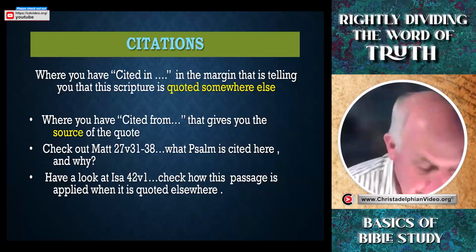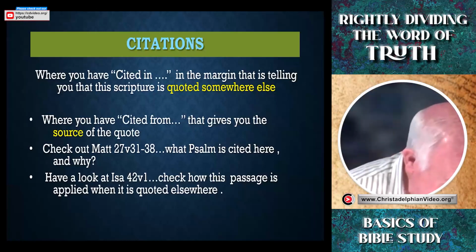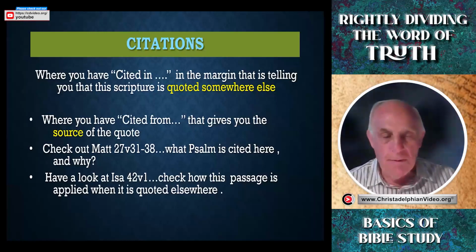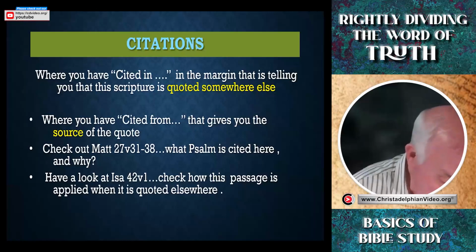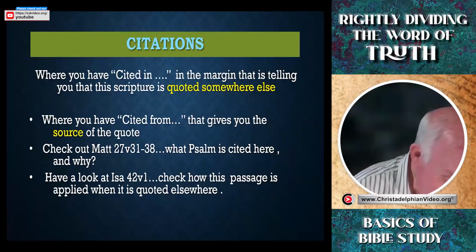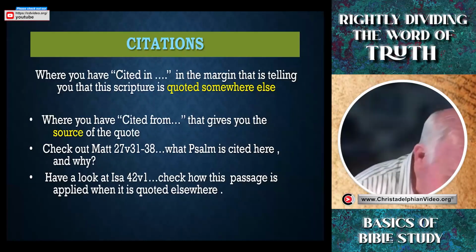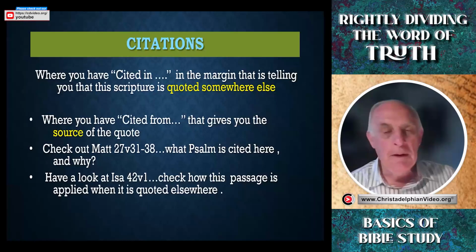Go on to verse 38. "But he said unto them, my soul is exceeding sorrowful unto death. Tarry here and watch with me." And you know, this is very likely a psalm being quoted. My soul is sorrowful unto death. Again, we need to see if we can find something that matches that. So there are citations that we can find in that section, and we need to check out why this context is being quoted.